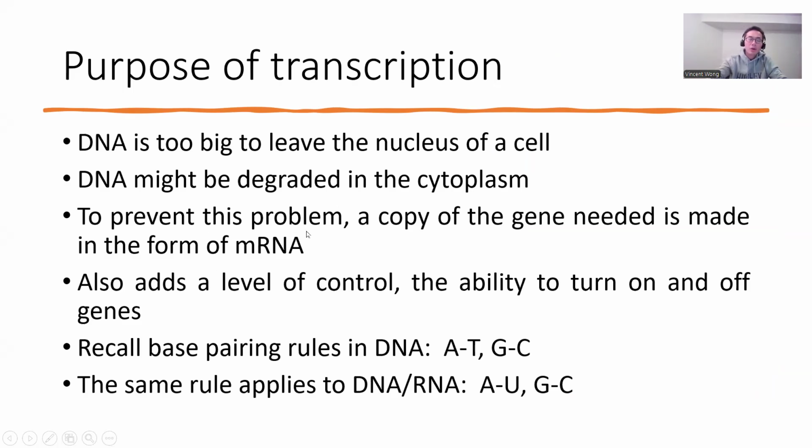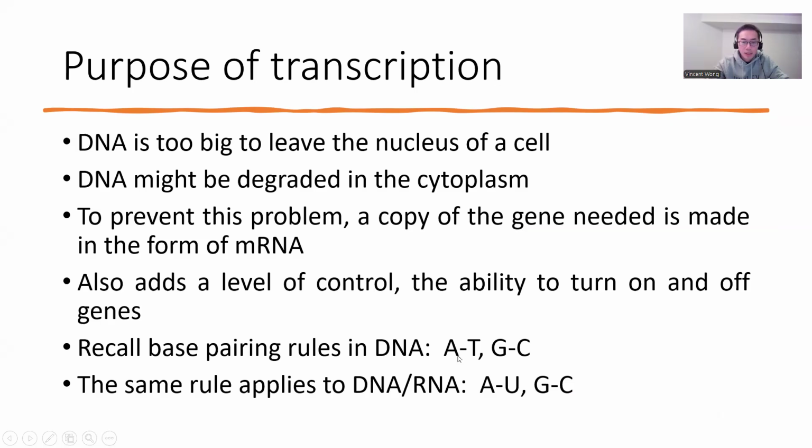And also, this allows you to control which gene to turn into protein. Remember, you have the whole recipe book in every single cell, but you're not going to make every single protein that's in the book. You're just going to make the ones you need when you need them. So you only do transcription for the proteins that you want.